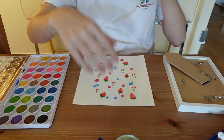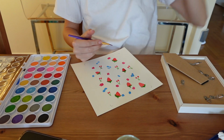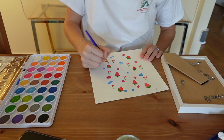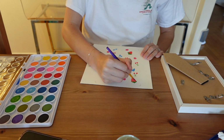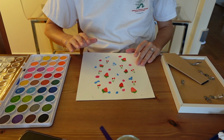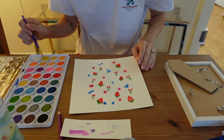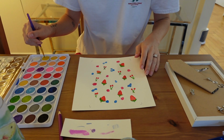What do you guys think? This one's a little messed up over here. I'm gonna try and go in and add some like dimension. I don't know how it will look, but I'm just trying it. And I still need to add seeds. Now I'm going to add some dimension to the blueberries, and then I'll move to the raspberries. I'm adding yellow seeds to the strawberries. I'm just going for it. Don't really love how that's looking.